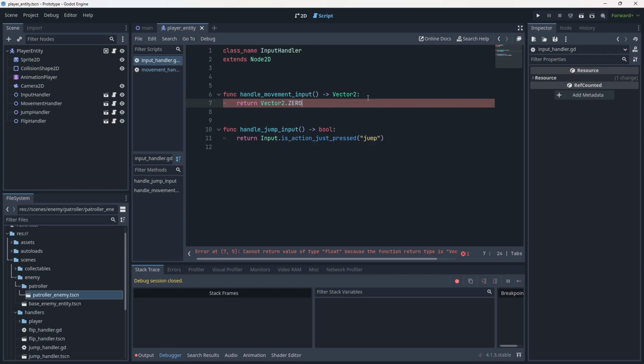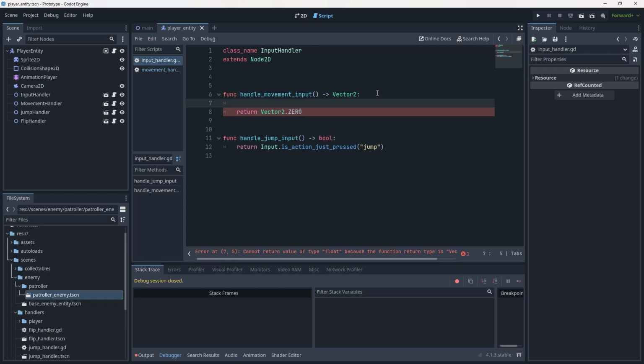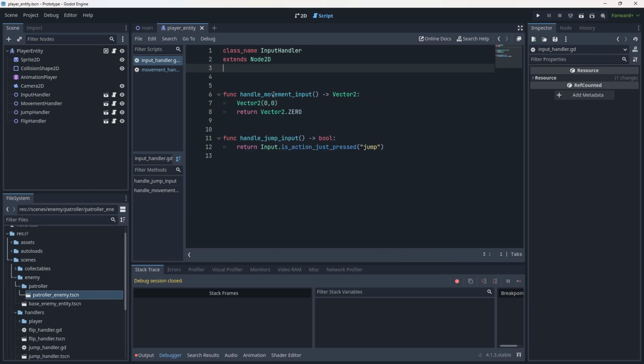So to stop getting an error, I'm just going to write Vector2.ZERO. Now, a Vector2.ZERO quite simply looks like this. This is what a Vector2.ZERO is. It's a completely zeroed out Vector2, which means it literally contains no specific coordinates, directions, or anything in the x and y. So that's all we're returning, and using .ZERO is just a faster version of writing out Vector2(0, 0).